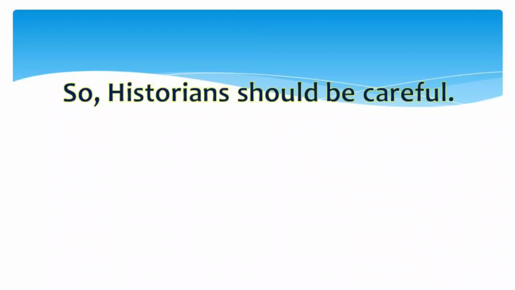So historians should be careful again. Why? Because the word that we read from the books or see anywhere would have had different meanings in the past. It will have different meanings in the future, but we have to remember that those words had different meanings in the past. So when we study history, we have to be careful. We have to understand the proper context and the proper situation. We have to understand the meanings of the words because the meanings of words change over time. So we have to get the proper meaning, then only can we understand history.